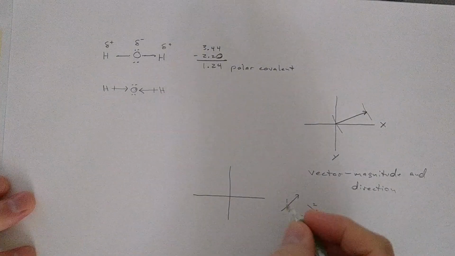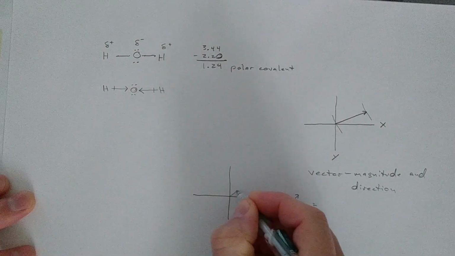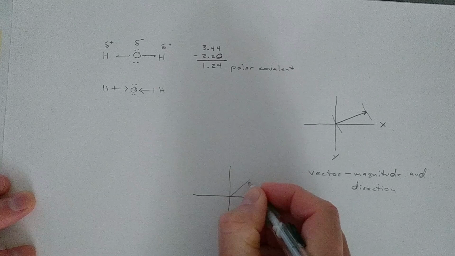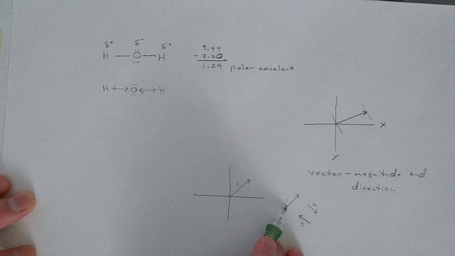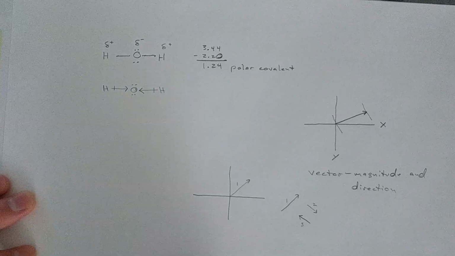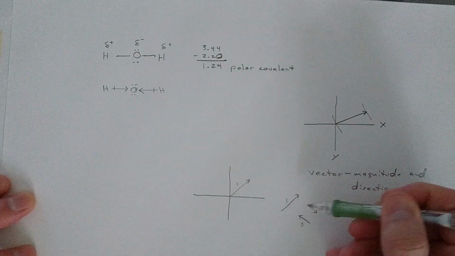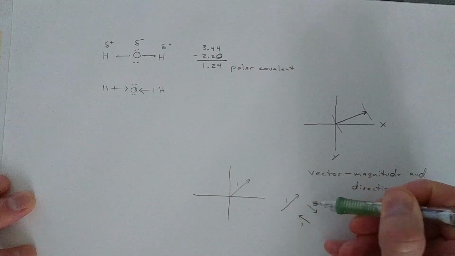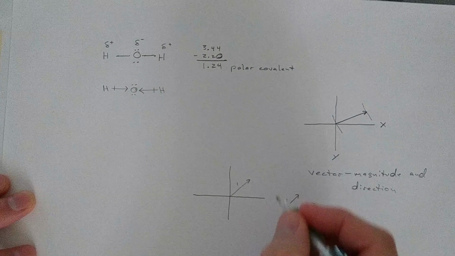So we'll turn around and say, let's take vector 1 and place it on our xy axis. And I will label this as vector 1. So I took vector 1 and redrew it here. To add vector 2 to vector 1, I will take the base of vector 2 and put it on the head of vector 1.